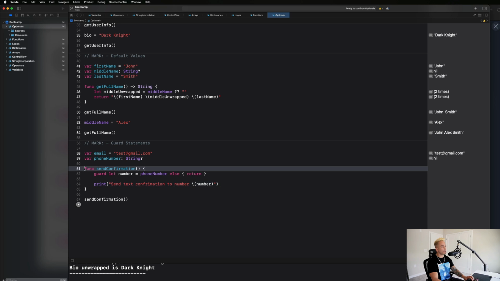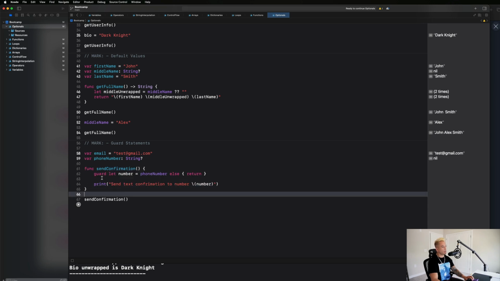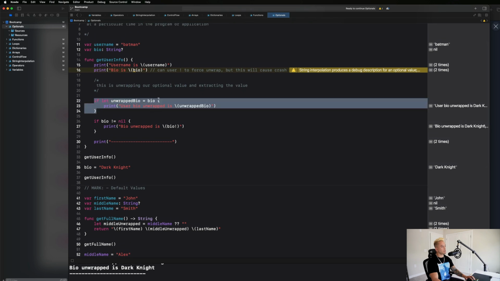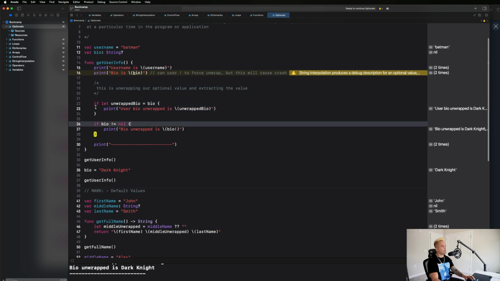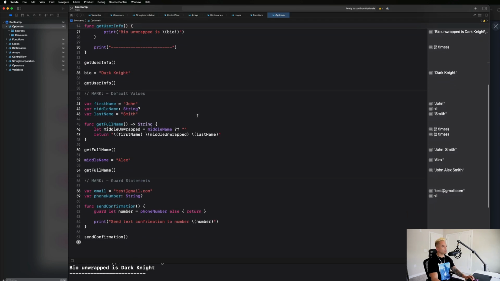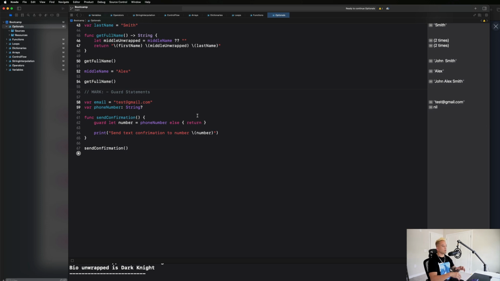So why is that? I want to talk a little bit about this guard statement that we see here, what it's doing, what it means, and how it's different than an if-let statement. So basically, guys, when we used our if-let, this is basically going to say, hey, go down this path if this thing has a value, and then you can safely use that unwrapped value. It's the idea of going down a path if a certain condition is met, right? Well, a guard statement is much less like a path, and it's much more like a wall.